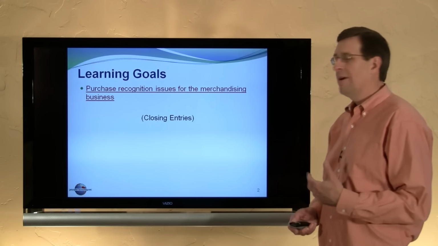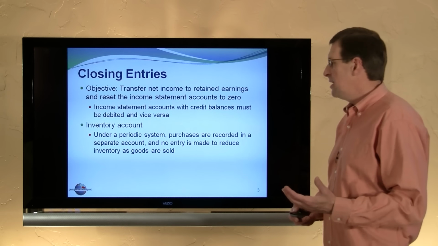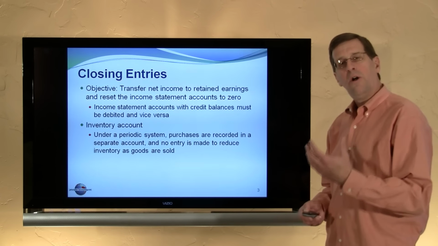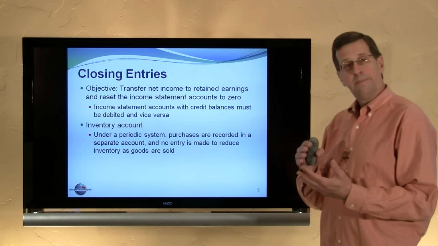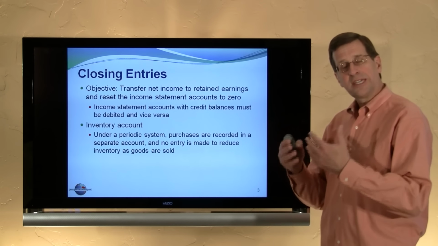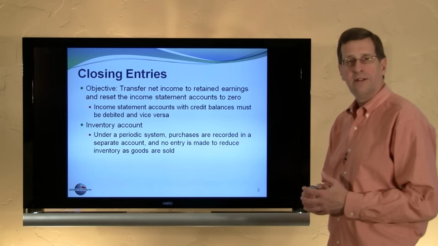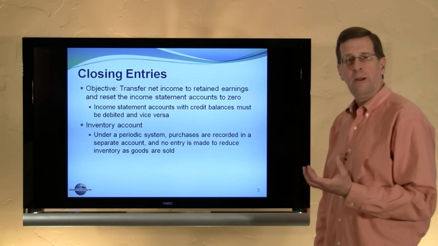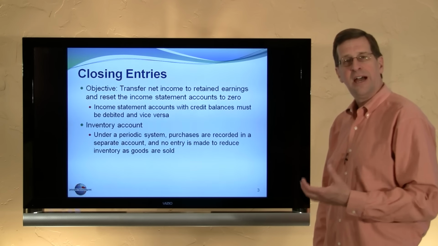But now that we have a merchandising business using a periodic inventory system, we've introduced a whole other series of accounts: purchases, freight in, purchase returns and allowances, purchase discounts, sales discounts, sales returns and allowances. There are a number of additional accounts that reflect activity for a period of time, temporary or nominal accounts that additionally need to be closed out.